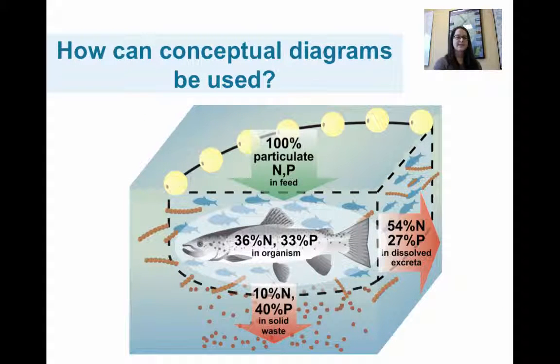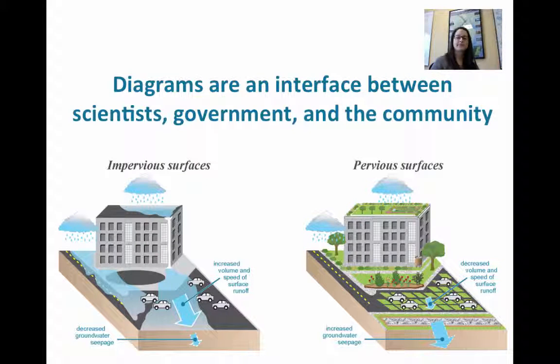So how can conceptual diagrams be used? There's an endless variety of conceptual diagrams and layouts and bases that can be used, and we'll just go through a few right now. And diagrams can be an interface between scientists, community, and the government. So here we have two different conceptual diagrams showing the same area and the differences between pervious surfaces and impervious surfaces. And even if you're just the general public in the community, you can clearly see the differences between these two systems by just adding this best management practice of installing pervious surfaces.